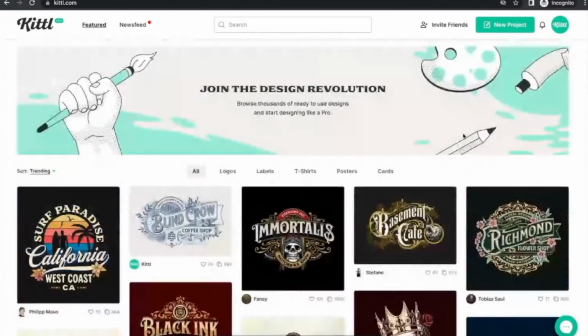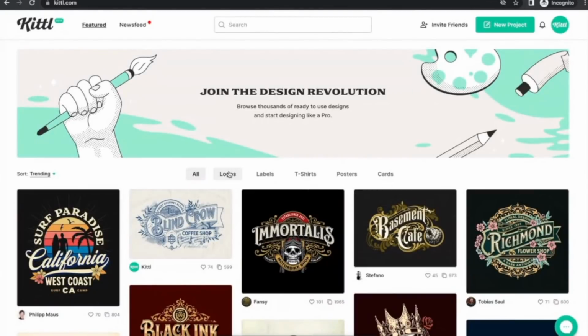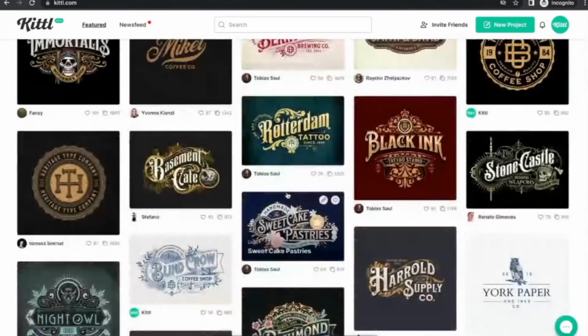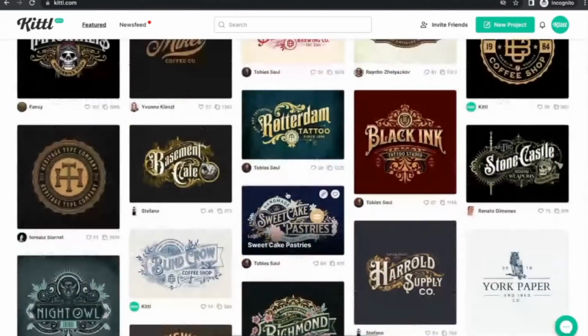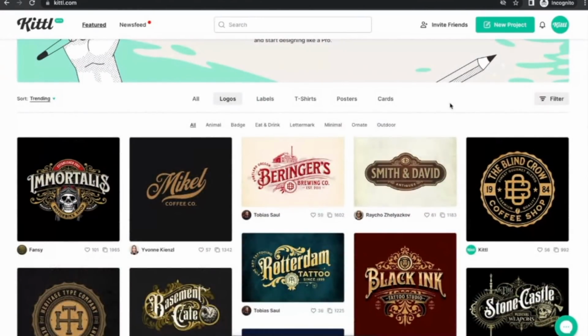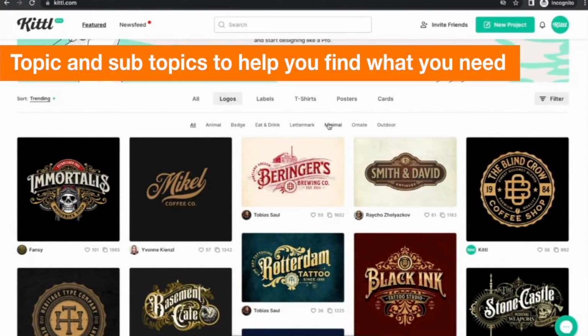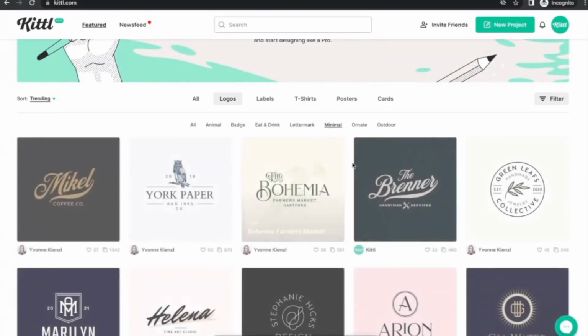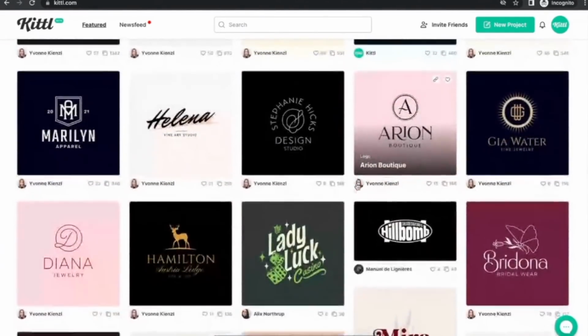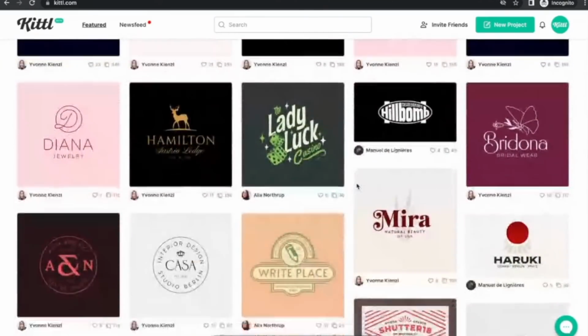Before I go into the actual editor, I just want to show these brief categories. If you're coming here looking for logos, I can switch over to logos, and it's going to show us more of the logo layout type designs. But you can go a step further, and let's say that you really just want minimal. I love all these beautiful Victorian style designs, but they're a little bit too much for what I need. Let's switch to minimal for a second, and then boom, we have a completely different aesthetic that's popped up here on the screen. And it just goes and goes and goes.